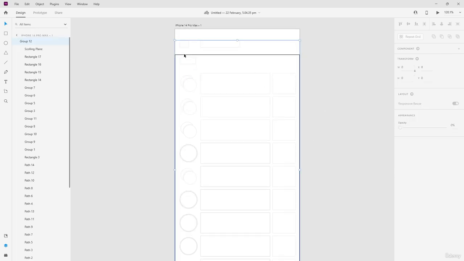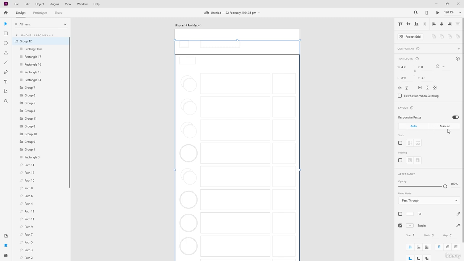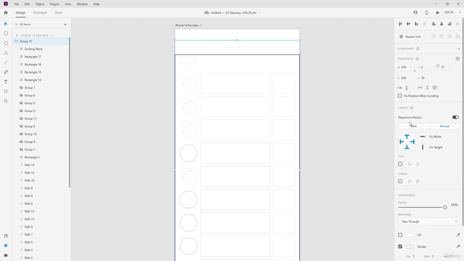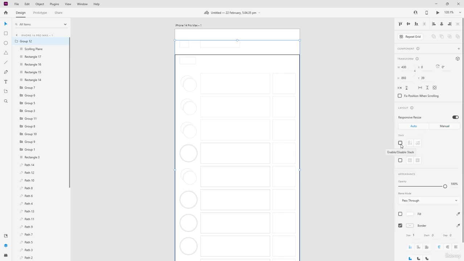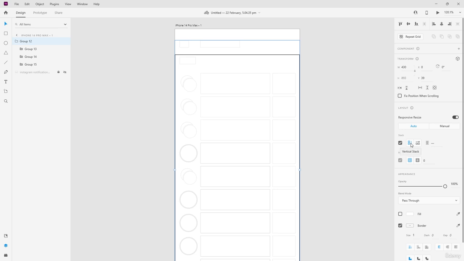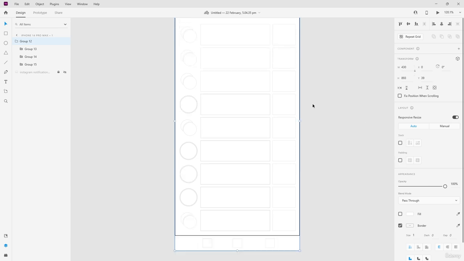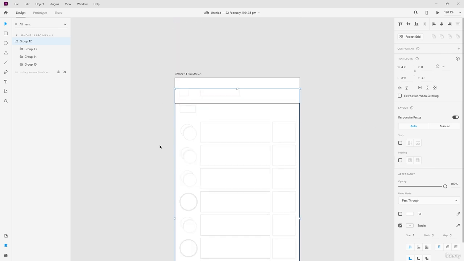Now, once this is selected over here, you have the auto and manual part over here, but we do not need that. Under here, you see the stack, enable or disable stack. So here you have the vertical stack, you have the horizontal stack. So under the vertical stack over here, you have these options over here. As you can see, the vertical stack, you can go ahead and change. This is basically the layout, how you can change the layout inside of it. So anything that you put inside of this, you have to select this.